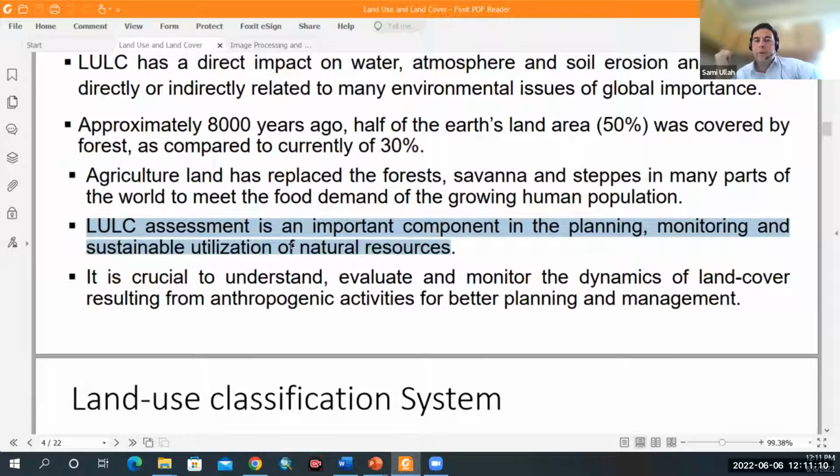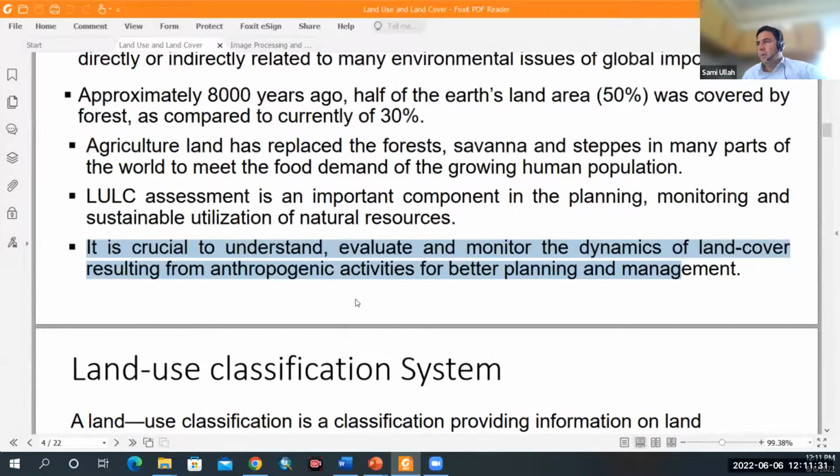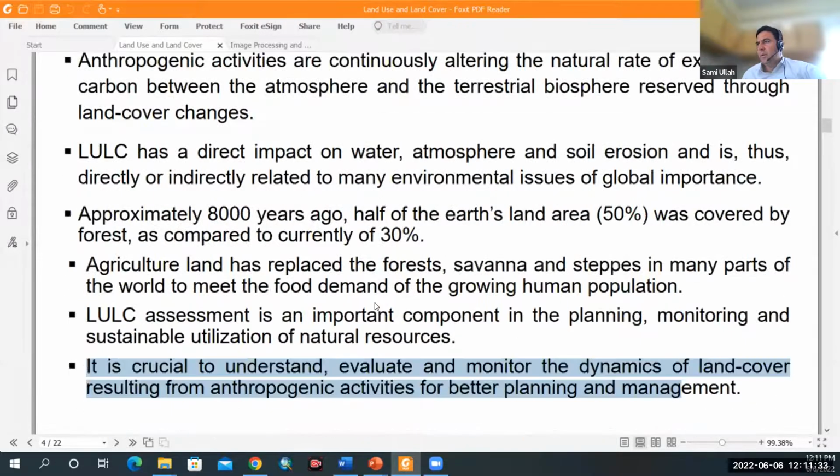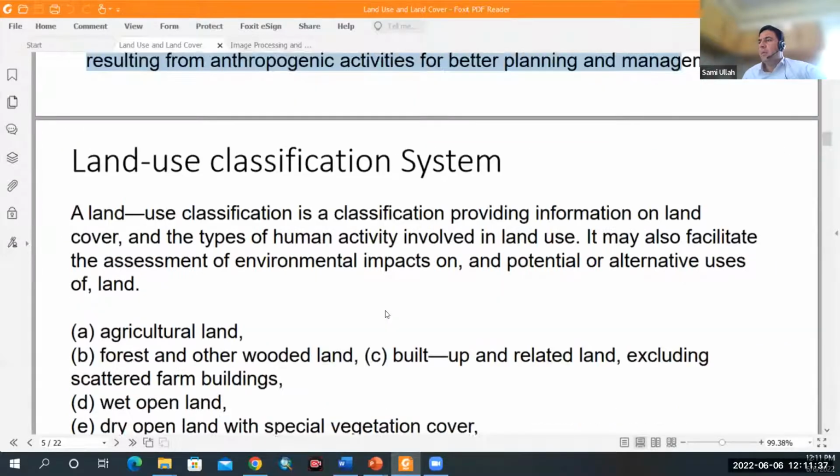We need very accurate information about land use land cover classes. Finally, it's crucial to understand, evaluate, and monitor the land cover resulting from anthropogenic activities for better planning and management. So that was the small importance of land use land cover types.